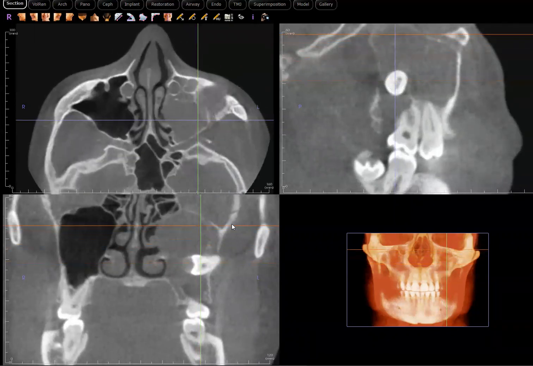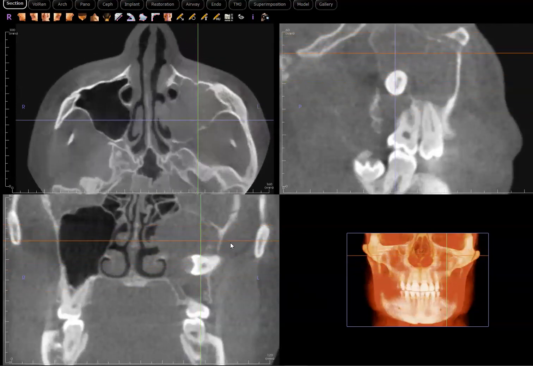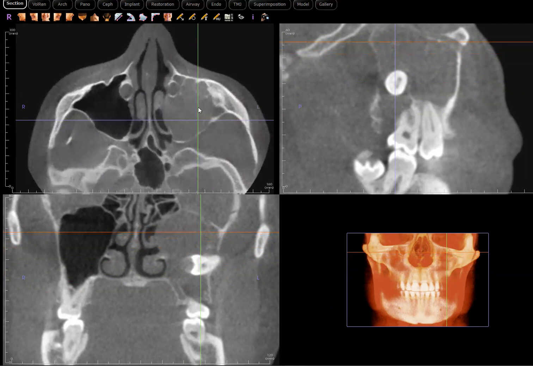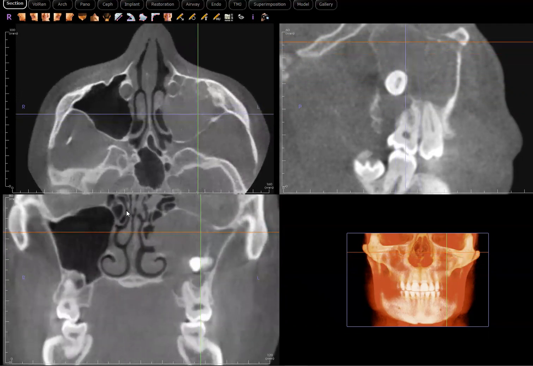The left maxillary sinus is essentially entirely opacified. Not only that, what do you think about the medial wall of the maxillary sinus? Let's look right here. Here's the unaffected side. We can see the wall and then the turbinates, inferior and middle, and then the space.